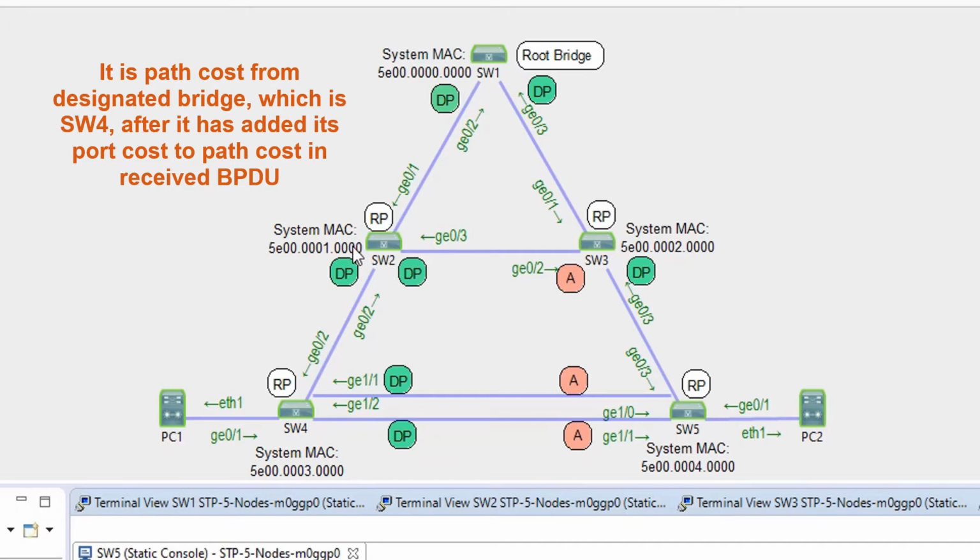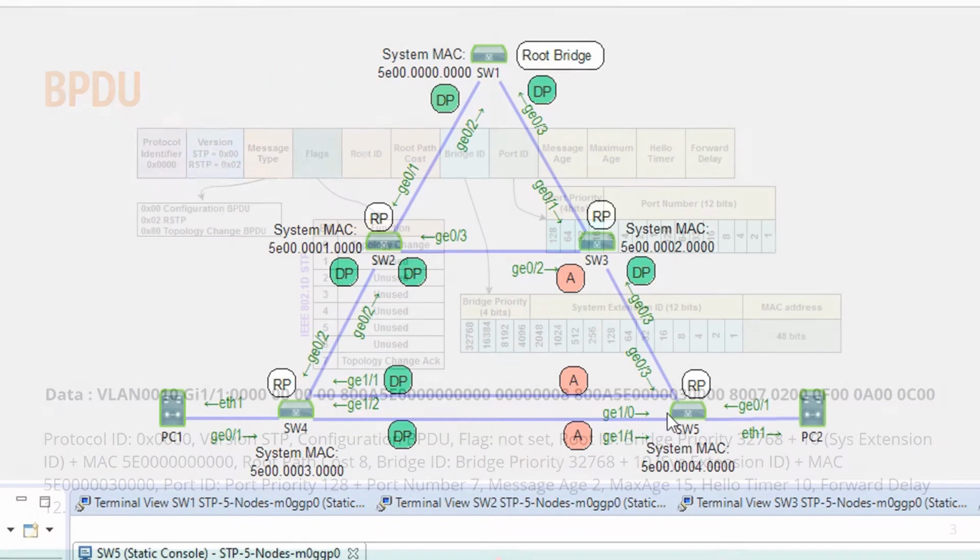Then switch 2 adds its interface cost, which is 4 for gigabit ethernet, and sends it to switch 4. Switch 4 receives this BPDU with root path cost 4 and adds its own interface cost, which is 4. And we got 8. Then switch 4 sends to switch 5, and we got root path cost 8.